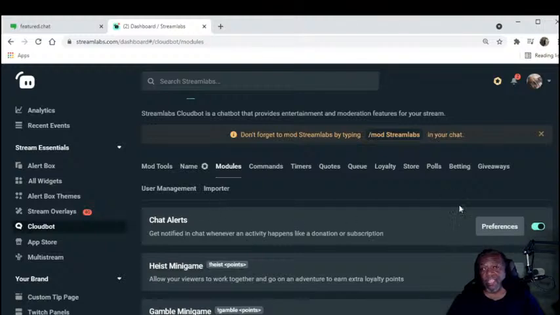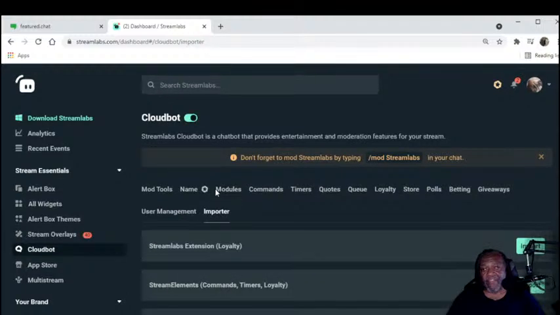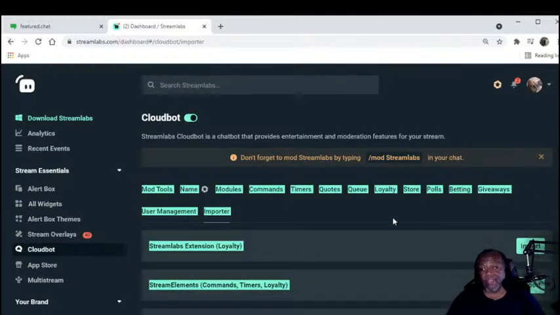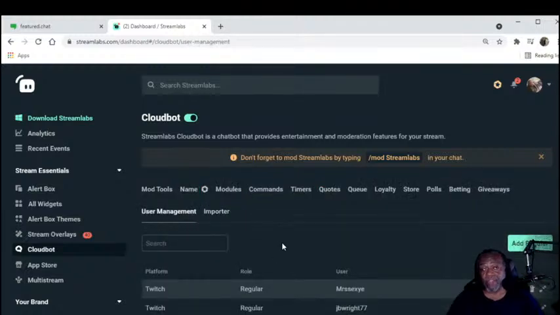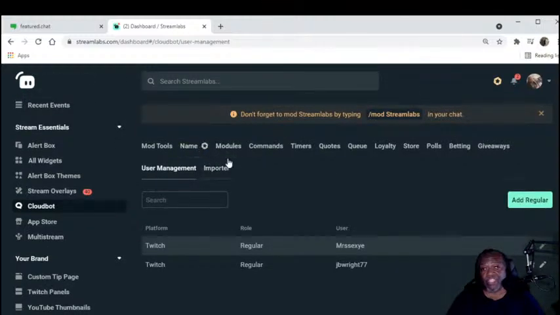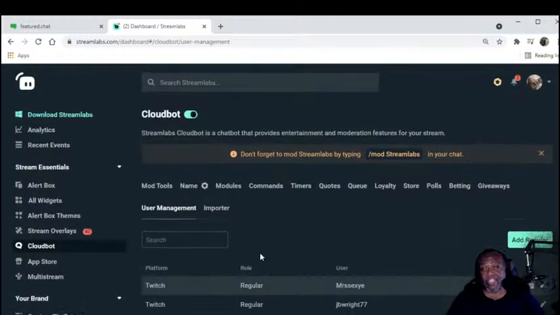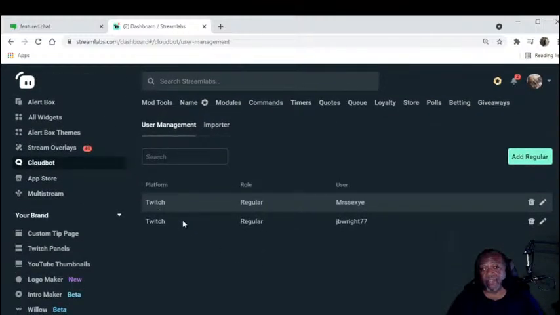And with everything you have here, you always have an importer option to actually import from another service. I do like that they do that there. And then you have your user management section under your modules, where it actually keeps track of your users and their abilities.